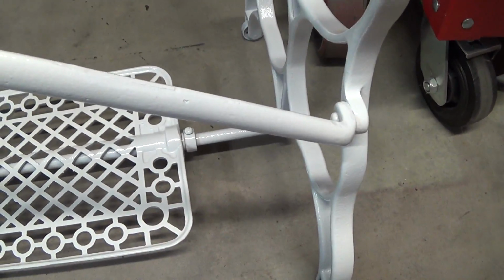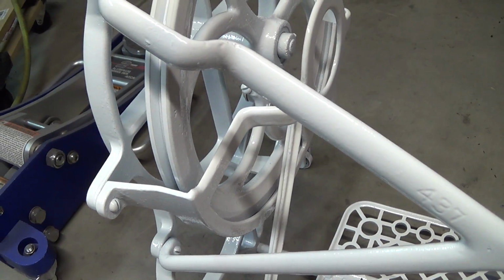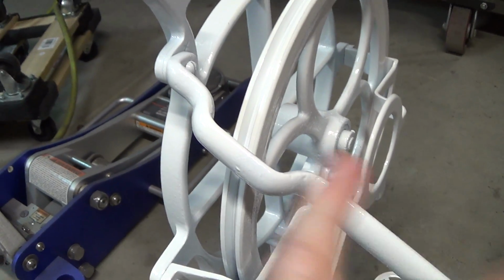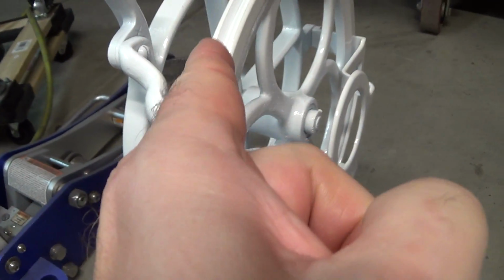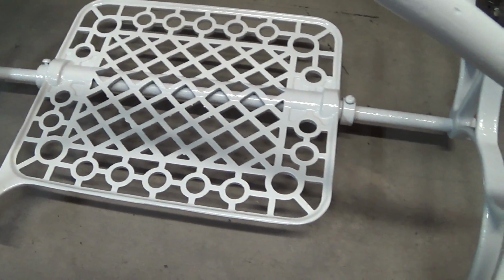This is going to be used as an outdoor decoration, so I wanted to dress it up as best I could, put a real good coat of paint on it that hopefully will keep it from rusting. So this will actually be a good test for the PPG epoxy that I used under here. This thing's going to be sitting outside, hopefully through an El Nino this year. Let's see how it holds up. Hopefully it comes out pretty good.